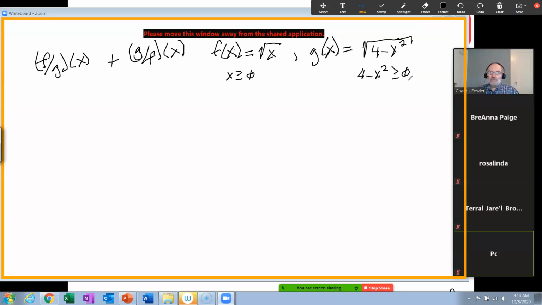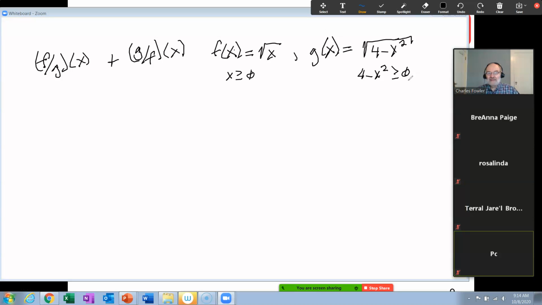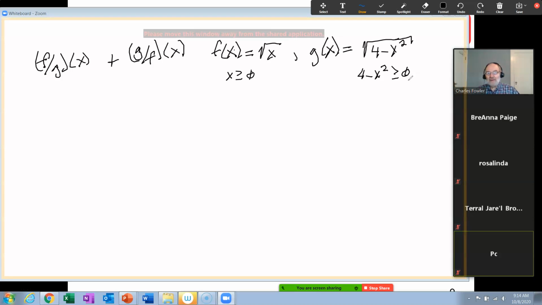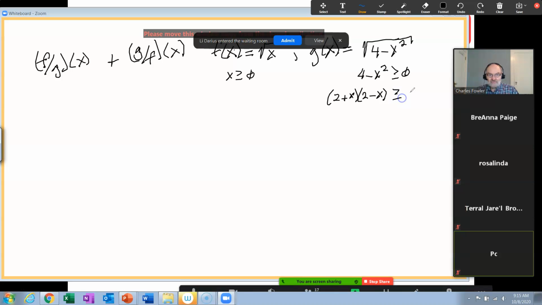Now that's a whole different ball of worms here, isn't it? I guess you have worms and balls, I don't know. Okay, what in the world is going on here? Now this is sort of convoluted and you might get lost in the sauce. Please try to hang on. What you do with a polynomial, with a quadratic, always see if you can factor. And this one we can. That would be 2 plus x times 2 minus x. And that product has to be greater than or equal to 0.